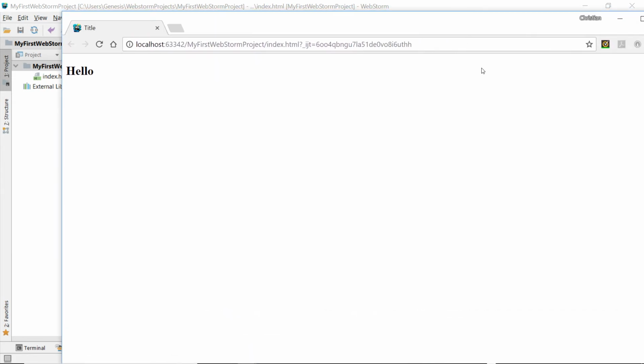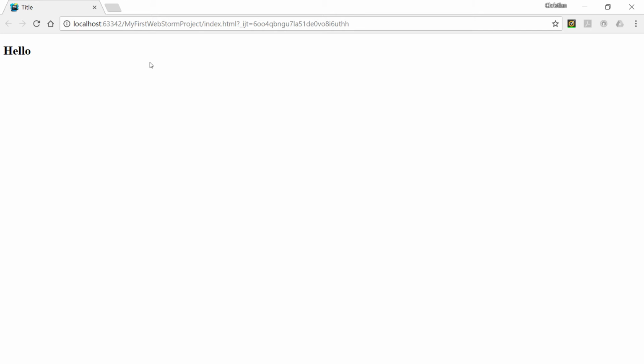So here is the file, and here's the hello, and notice it uses something called localhost with a colon followed by a port number, 63342. This is the port that WebStorm uses. You can probably change it, but by default that's the port number. So you use a server that is hosted within WebStorm, which is kind of nice because later on when we write some code, you need to have some type of server to run some code in the background. That's why WebStorm gives you that capability.